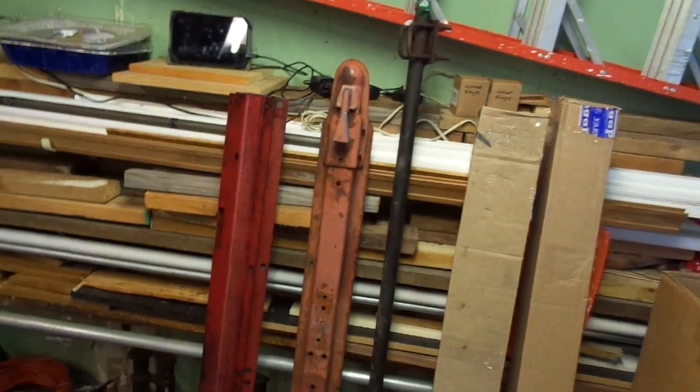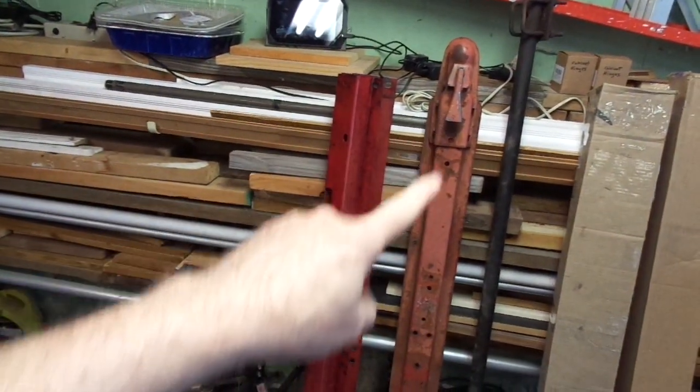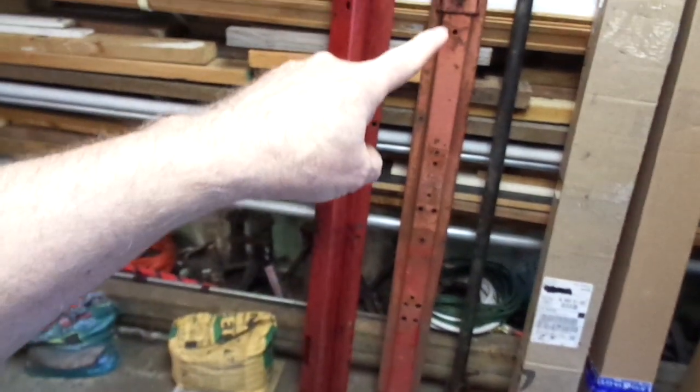So probably the only thing really left to do, I may keep the axle piece as a separate piece and not even put it in the box, just carry it as a separate piece, and maybe the same way with the tongue assembly too. But those right there, they're going in a cardboard box, so I've got to make at least one other as long as this one to put those pieces in, and then all the rest of my pieces are just short stuff. So hopefully everything will fit in this box that I made right here.